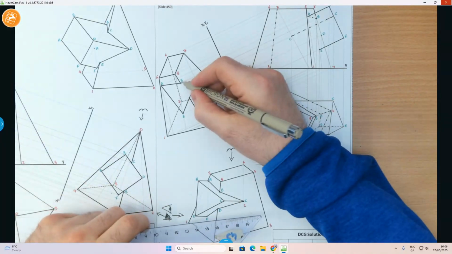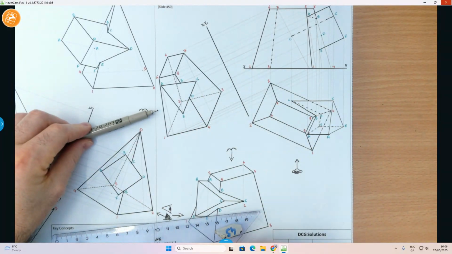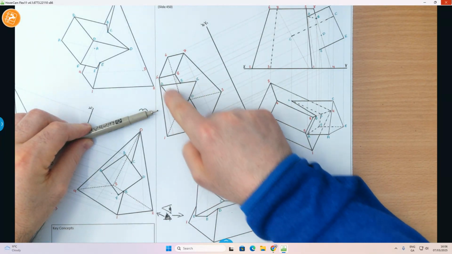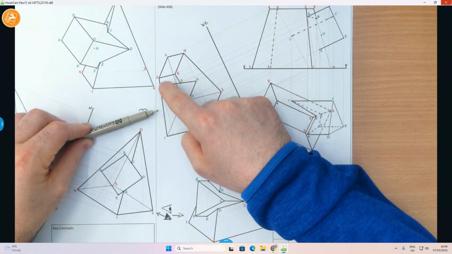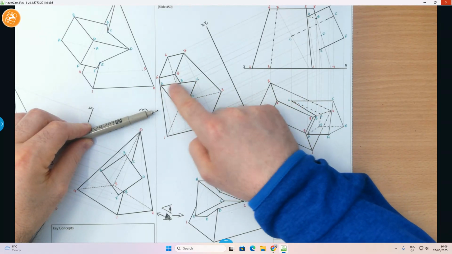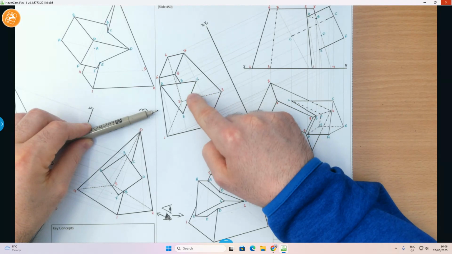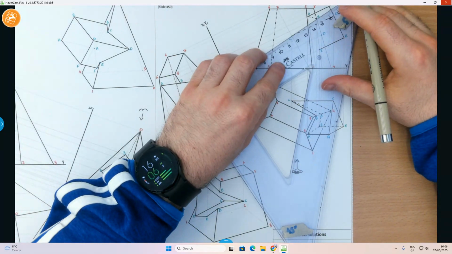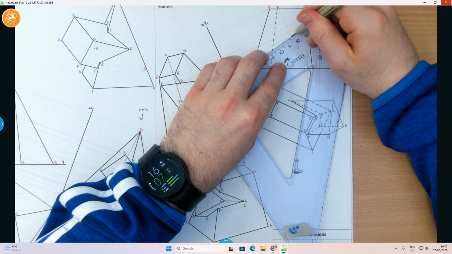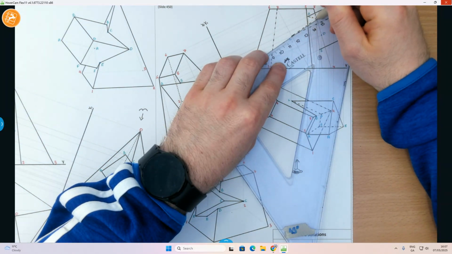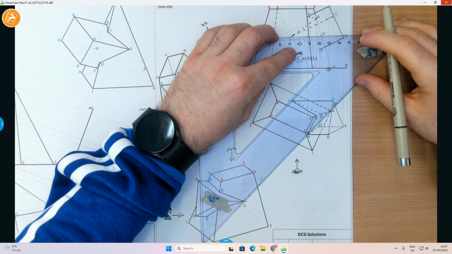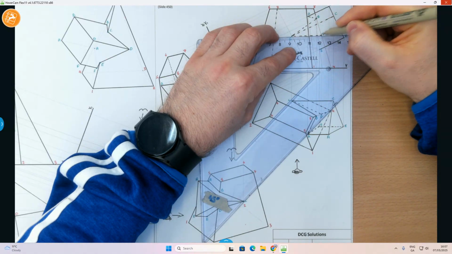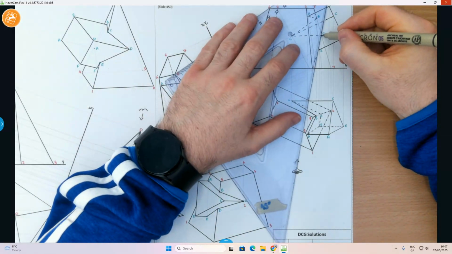Okay, now we're going from B to C. It's like we're over here looking at it. Okay, from this side, B to C is behind this. A to E I will see, but I won't see anything from A as far as C and C down to E. So A to B I won't see, B to C I won't see, C to D I won't see, D to E I won't see. So a lot of this is actually going in as hidden detail. So B to C, hidden detail. C to D, hidden detail. And D to E, hidden detail.